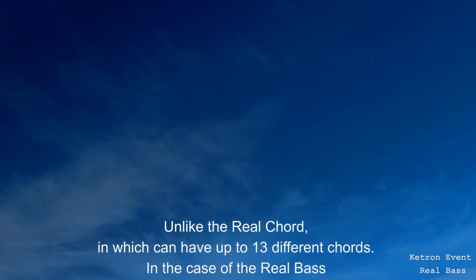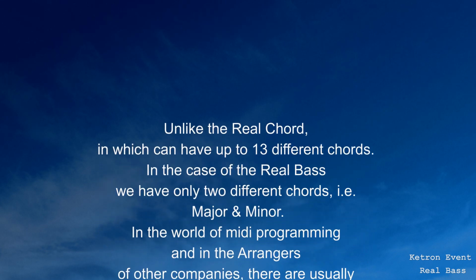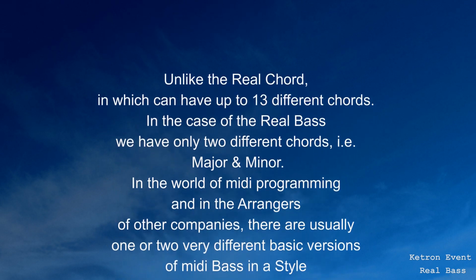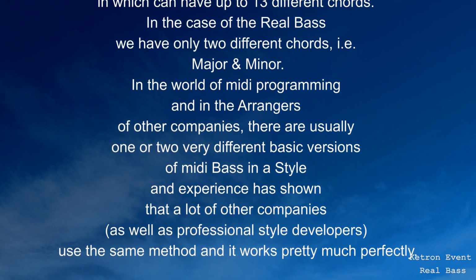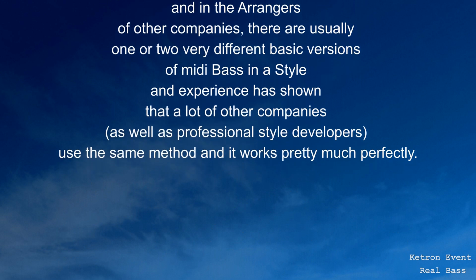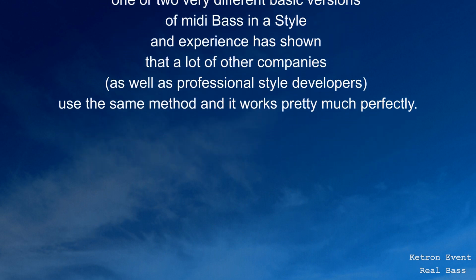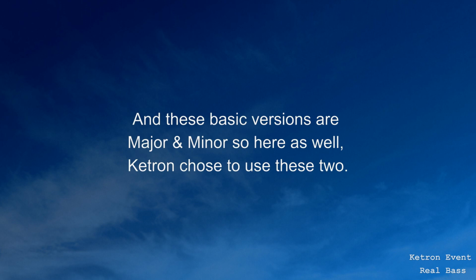Unlike the real chord, in which we can have up to 13 different chords, in the case of the real bass, we have only 2 chords to work with, i.e. major and minor. In the world of MIDI programming and in the arrangers of other companies, there are usually 1 or 2 very different basic versions of MIDI bass in a style, and experience has shown that a lot of other companies, as well as professional style developers, use the same method and it works pretty much perfectly. And these basic versions are major and minor, so here as well, Ketron chose to use these too.